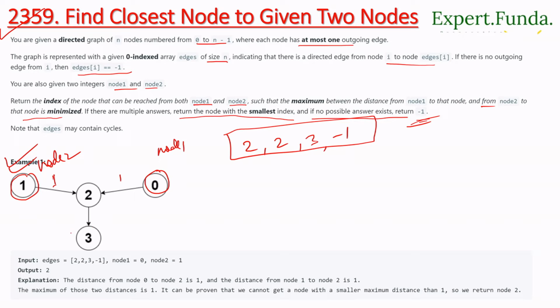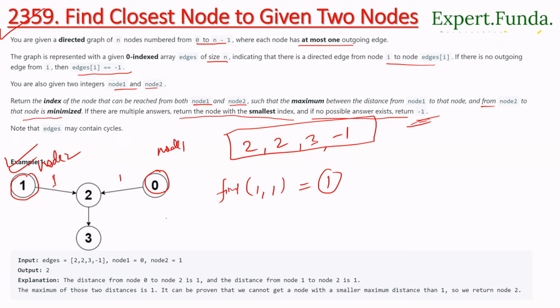Now the maximum of those two distances is 1. If we do Math.max of 1 and 1, we will get 1. It can be proven that we cannot get a node with a smaller maximum distance than 1.